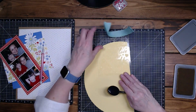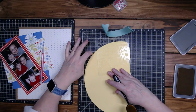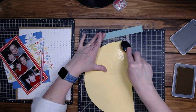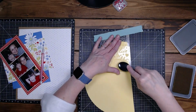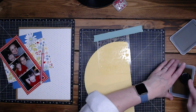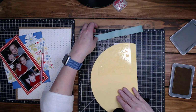Okay, so I'm going to, because the "to here" is showing, I'll probably run into a little bit of a problem, but not too bad. Let's just lightly do this, and then we'll add some more over here, because this is a card one. It's not for layouts. And let's take a peek. Oh, I like that. It needs to be a little bit more. There we go. Okay, so now let's move this.